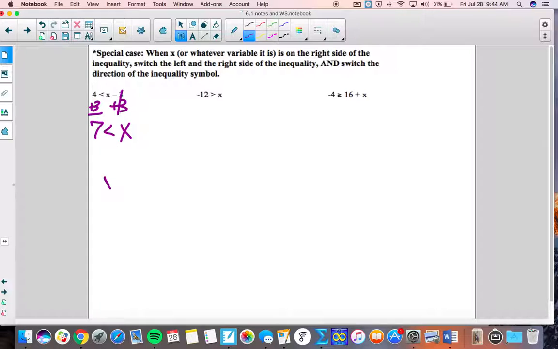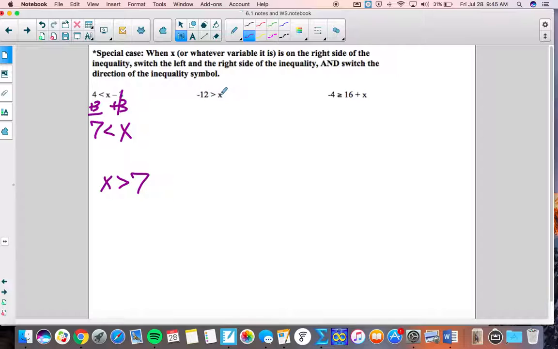However, oftentimes it's polite to have your variable on the left. So that means that x would be on the left and 7 would be on the right. But this says that x is greater than 7. So we need to write that. Pac-Man's eating the x. Pac-Man needs to keep on eating the x. So when you flip the side of the inequality that x is on, you also have to flip the inequality. That keeps it reading the same way, meaning the same thing that you had calculated.